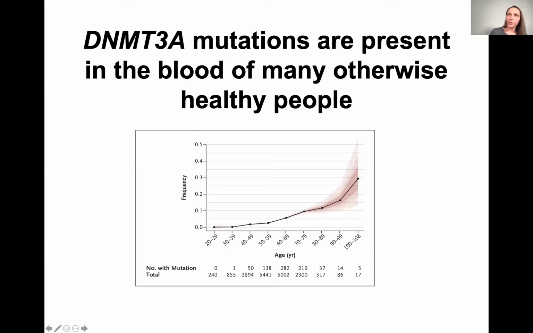I think that idea, that it would take a long time for a blood cell with a DNMT3A mutation to change into a cancer, is further supported by something that Ayala had alluded to in her talk. There have been a number of studies where they take blood samples from otherwise healthy people without any obvious blood abnormalities and do a sequencing test looking for DNMT3A and other mutations. And what they've identified is that a lot of regular, otherwise healthy people without any blood abnormalities whatsoever will have DNMT3A mutations present in some of their blood cells.